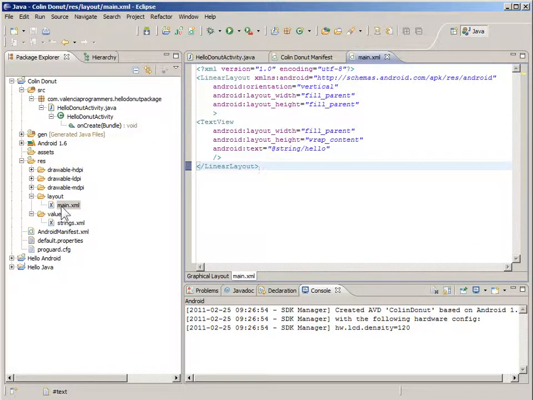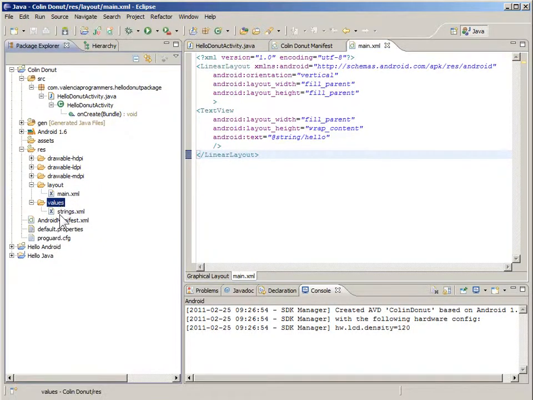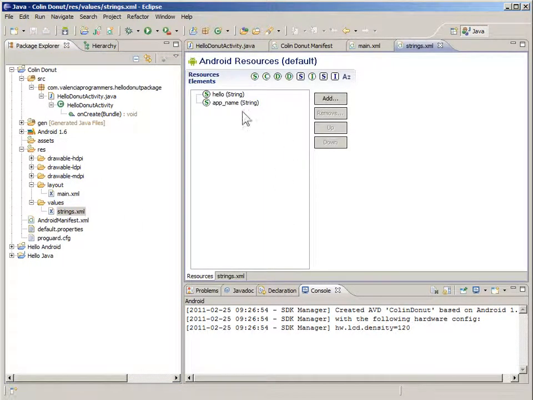So we have one layout, one XML file, and then under values in the resources we have a file called strings.xml. We have the same thing.